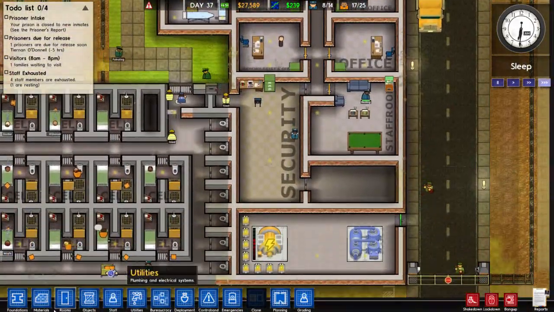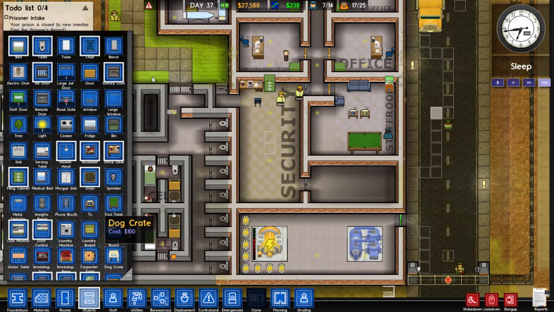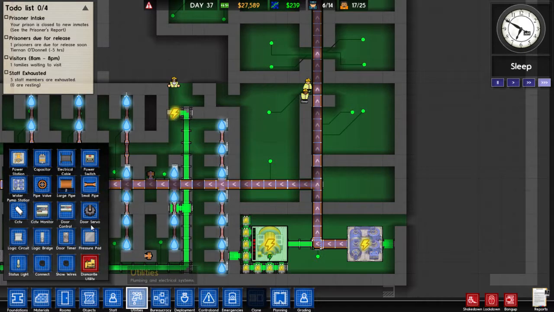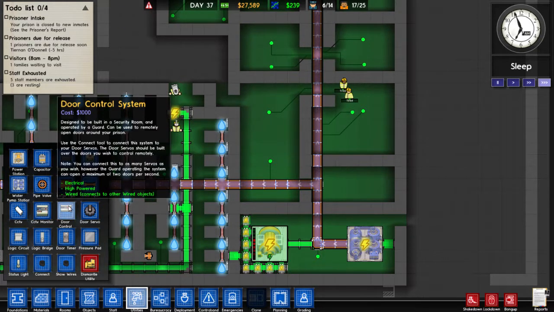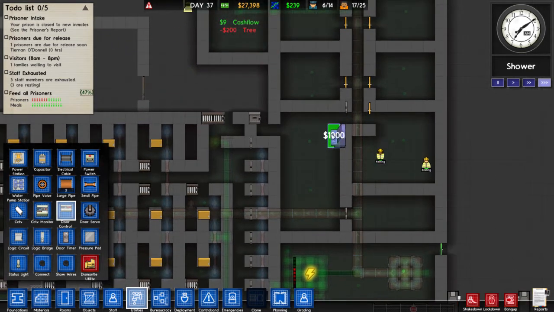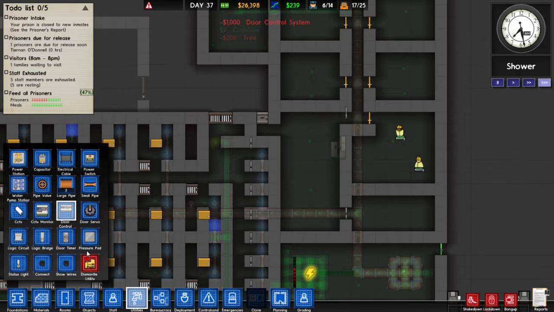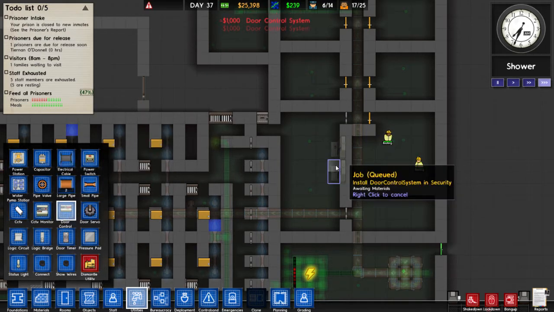Okay, but this actually, the remote door thing is driving me crazy. Actually, this is in utilities, right? Yes, door control. $1,000. Okay, and I want to put... Now, that'll do 8 doors, I believe. Is there any upkeep on these? No. So we'll just throw this up.